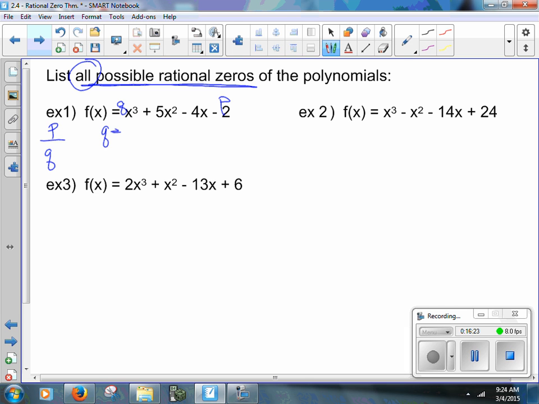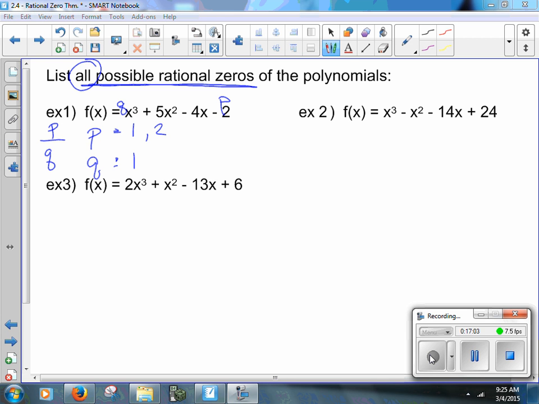So, Q, what are the factors of 2? 1 and 2, right? What are the factors of P? 1 and 1. Just 1. 1 times 1, right? And now we're going to put, no, it's not. Now let's try it again. The P over Q, that stupid 0 thing that she's not going to give us anymore.